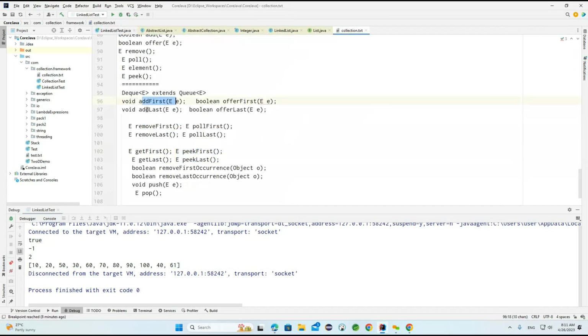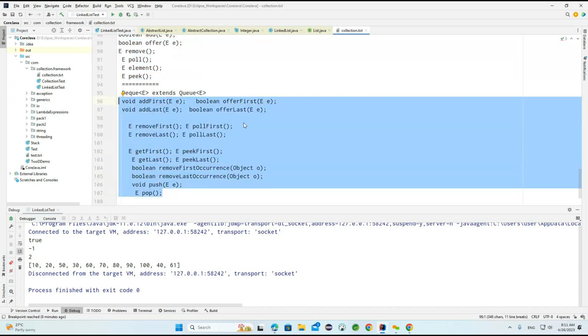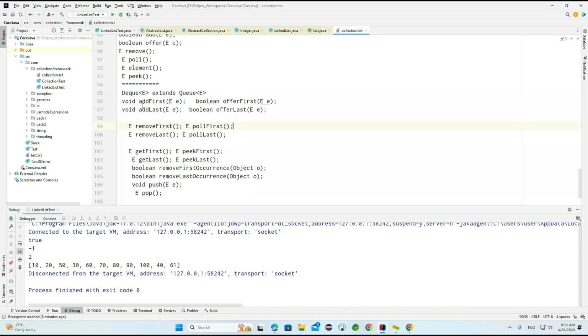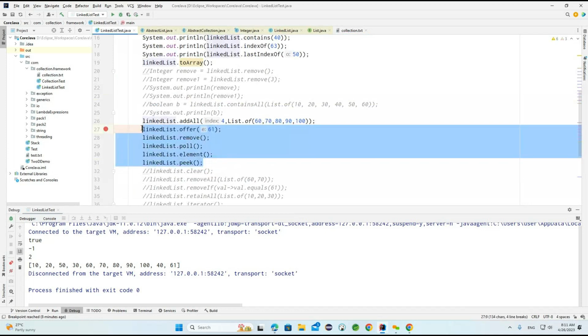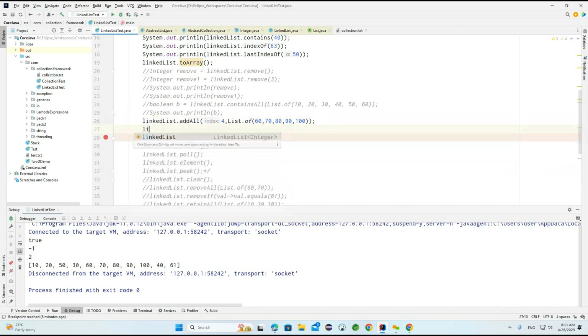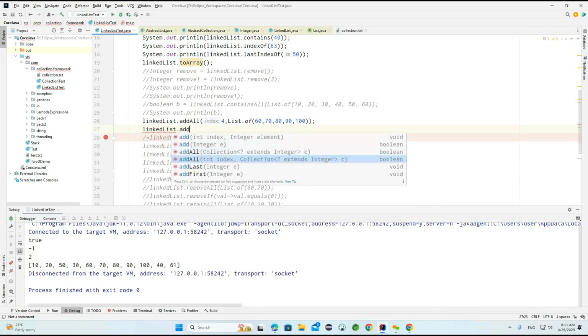And here, if you see, addFirst and addLast. What exactly are the addFirst and addLast methods going to do? Because we discussed the Queue related interface, now we are going to discuss this particular Deque related interface. Under the Deque, first we'll go to this particular addFirst here. To understand addFirst, I'm commenting out these methods. These are the Queue related methods. Now we are discussing the Deque related ones. Except addFirst and addLast, we discussed all the methods.